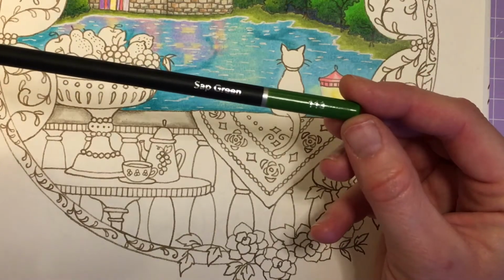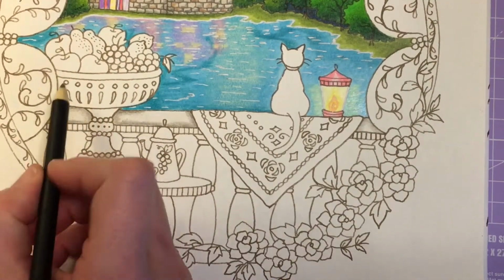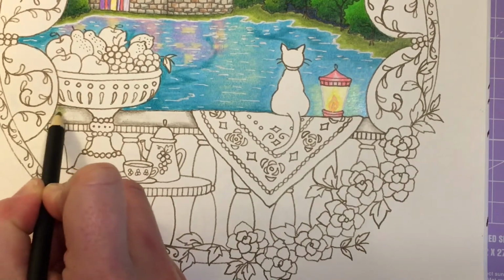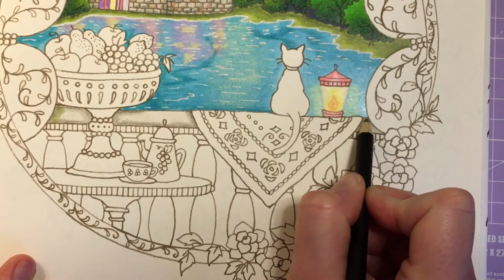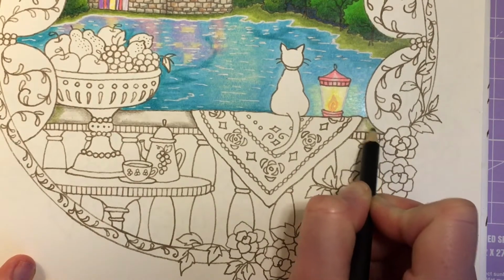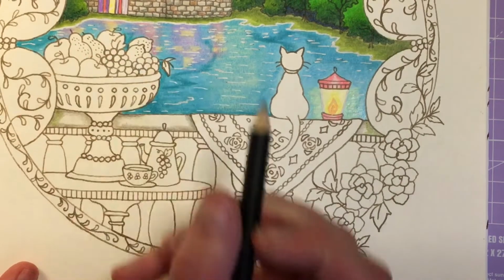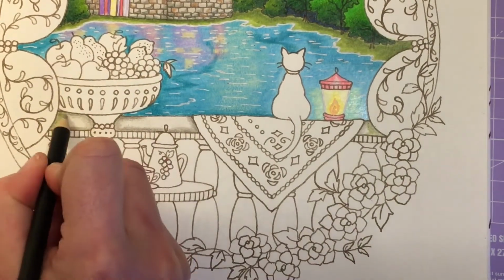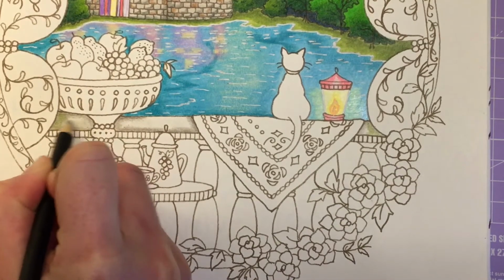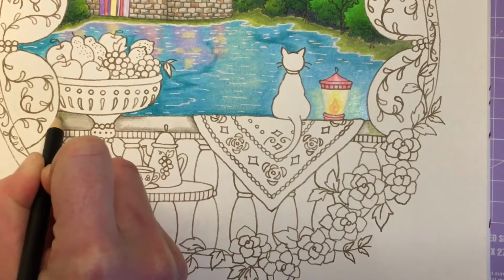Next I'm going to go in with Sap Green, which is 113, and this is like a mossy colour. So I'm going to go ahead and add just a little bit of like a mossy colour here on this edge. And then I'm going to do the same on this edge here. Then going back in with Warm Grey Light 120, I'm going to go ahead and blend this all together. So I'm just going to use a bit more pressure now and just go over everything that we've already put in and just darken this all up a little bit, and then we can see how it's all looking and if we need to add any more different colours.